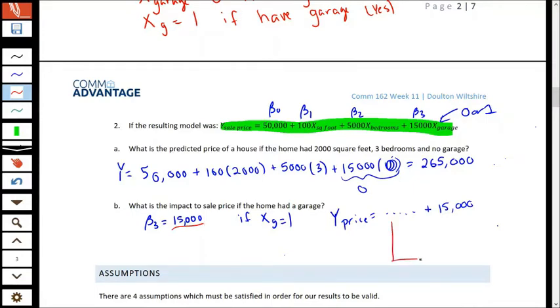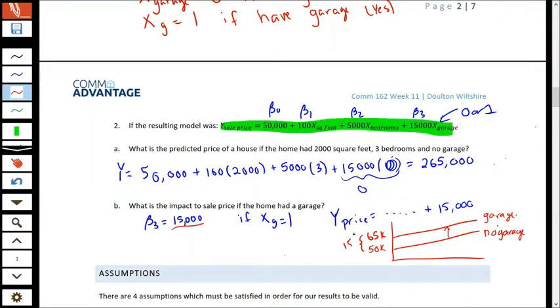It's basically showing us that there's two different lines. There's one where there's no garage, and there's one with a garage. And this garage line is 15,000 higher than the no garage. So if the intercept of our equation up above was 50,000 bucks, not that you would have a 0 square foot home with no bedrooms, but theoretically, it's just $50,000. If everything else you're plugging into the equation was 0, it would just be that intercept of 50,000. But if you had a garage, it's going to be that extra 15K. So that you're going up by that 15,000 bucks.